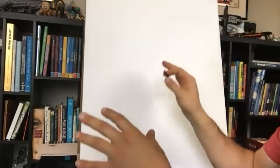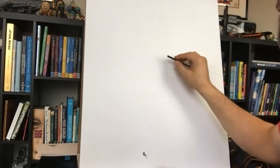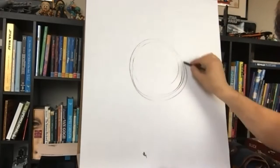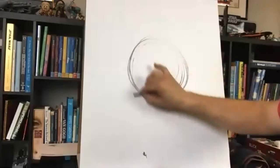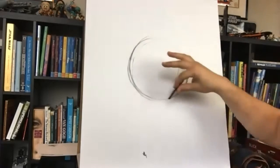So you've got a piece of paper or your sketchbook or something. And yeah, Megan, don't let me know. And we're going to go circle. So I'm pretty sure most of you, those of you who've been on this for a while, have done this with me at one point, but start with a circle. Doesn't matter if it's overlapping circles, right? The point is just to get loose, keep it light.